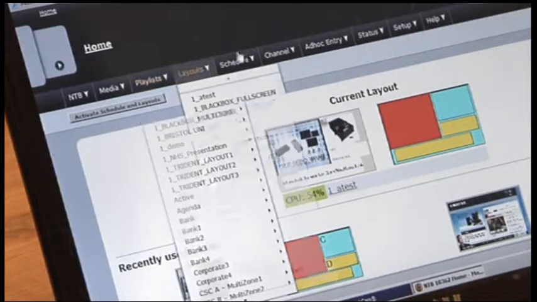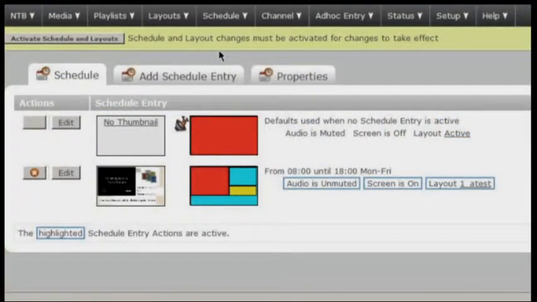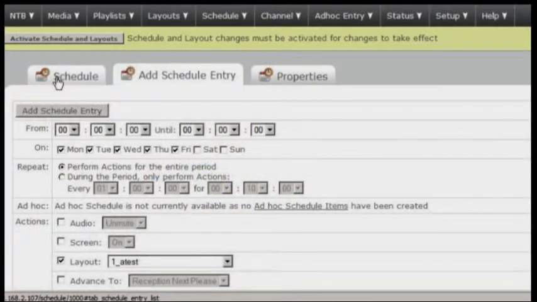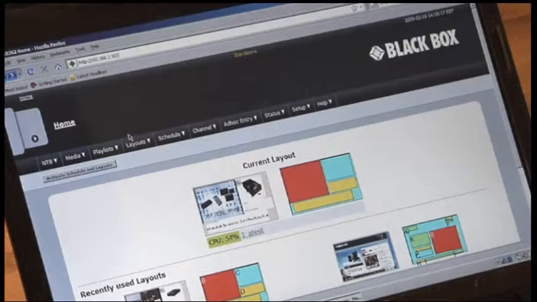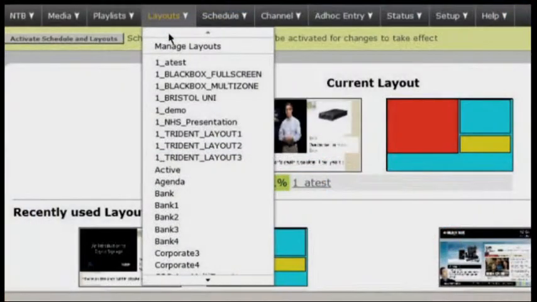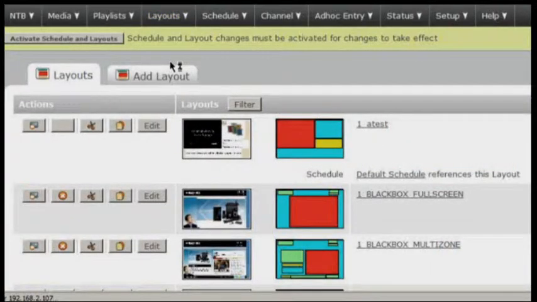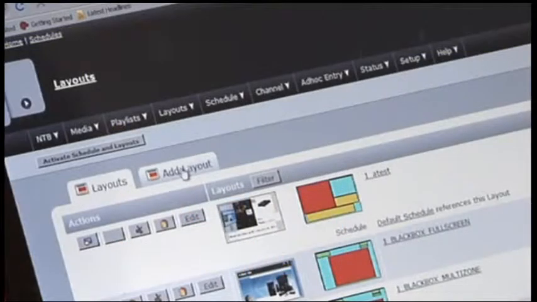Let's start with a schedule. The current schedule shows a typical on during working hours, off at night and weekends setup. We can add any degree of complexity to this if we want to, or we can even set up different schedules for different times into the future to cover holidays, etc. Now let's look at the where on the display, formerly a layout. iCOMPEL has many pre-installed layouts. You can use one of these or simply create your own from scratch.